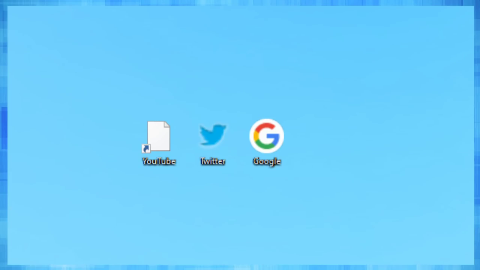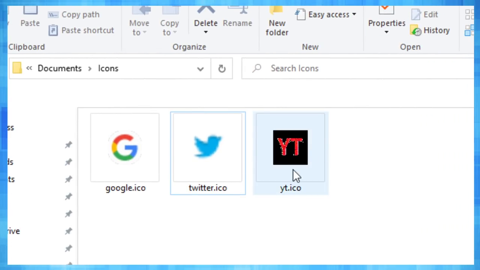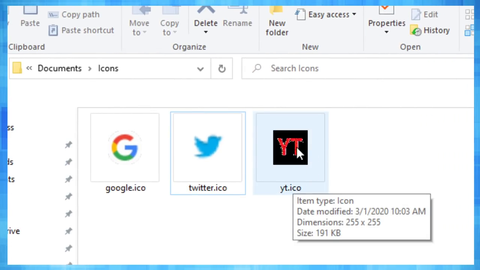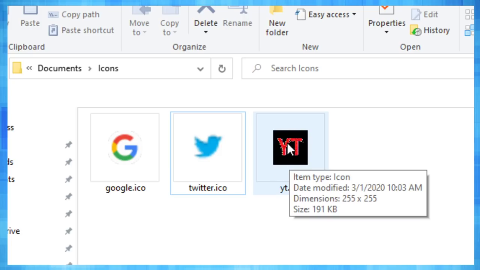Save. And then now in the folders menu, you'll see that you actually have the one you just made. But like I mentioned, the background is black. I don't know why that is, because I guess Paint doesn't save natively as ICO. So it just kind of does something weird. But you can still have custom thumbnails. It's going to look weird. And the little dots around it are because I resized that text.